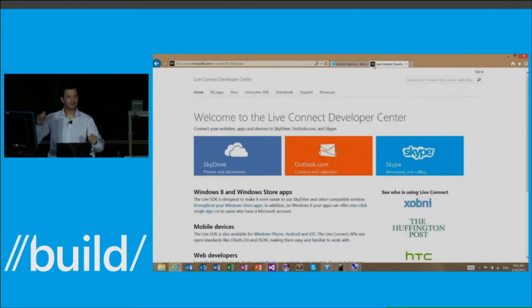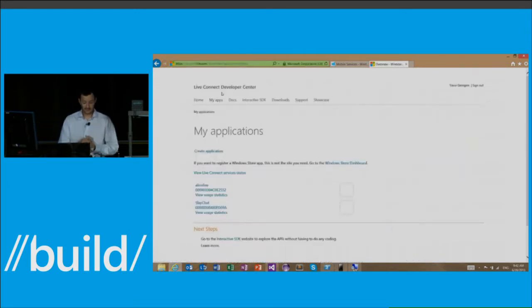That's where I configure that shared secret that I talked about, right? When we receive a token from an authentication provider, mobile services needs to be able to validate that token to be sure it actually came from the auth provider. Because someone in the middle could be intercepting it, could be changing it, or the client could have stolen somebody else's token, so we want to prevent against that. The way you do that is you create an app here in the Live Connect Dev Center.